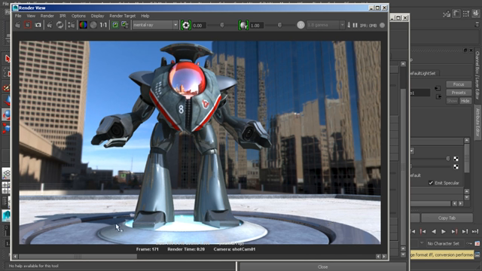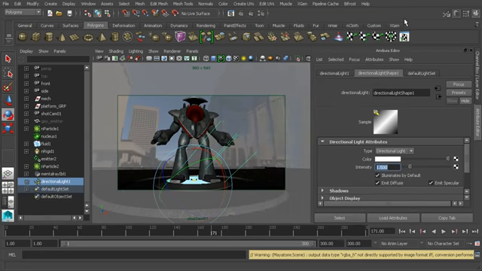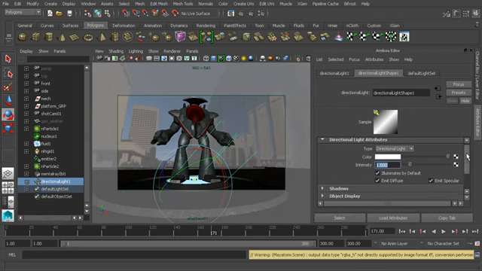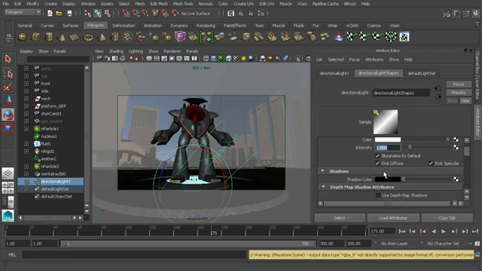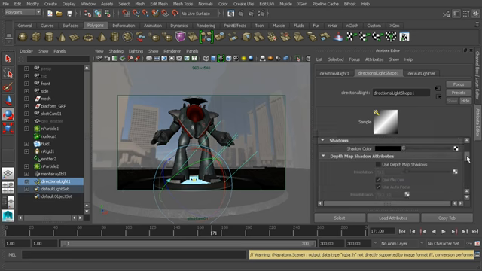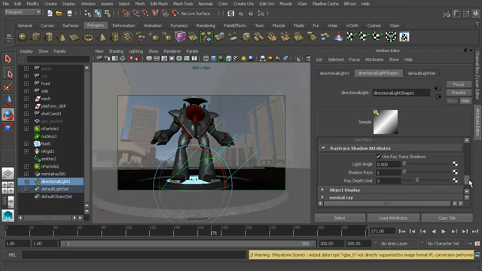Now before we wrap up this lesson, let's do one last little thing. Let's try to take some of the shadows from this area right in here and soften those up a little bit to kind of better match up with some of the shadows that we have back here. You can see that these are just a little softer and a little bit more diffuse. So to do that, we're going to go to our directional light. We're going to scroll down and look for the shadows rollout. Let's open that up. We're going to scroll down, and by default we're set to use ray trace shadows, which is good. That's what we want.